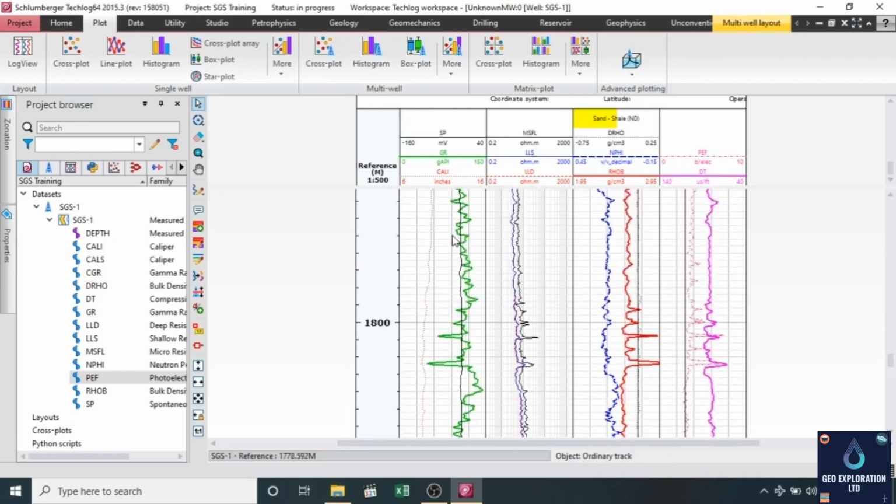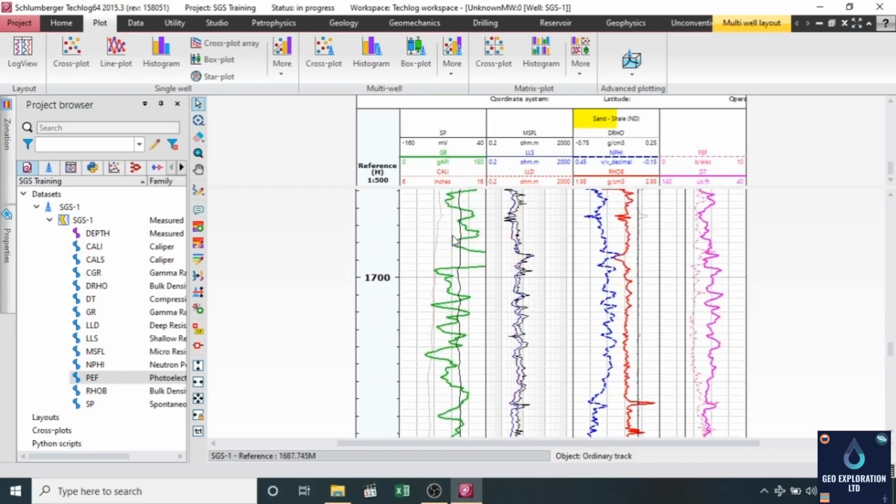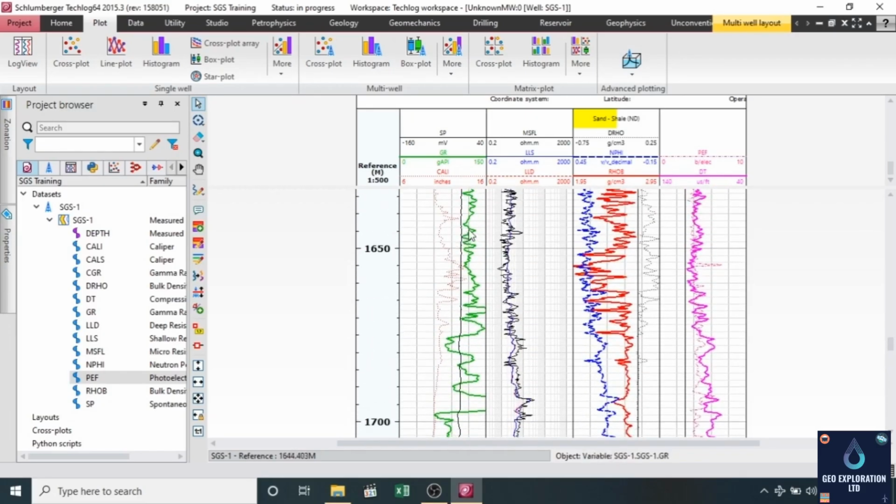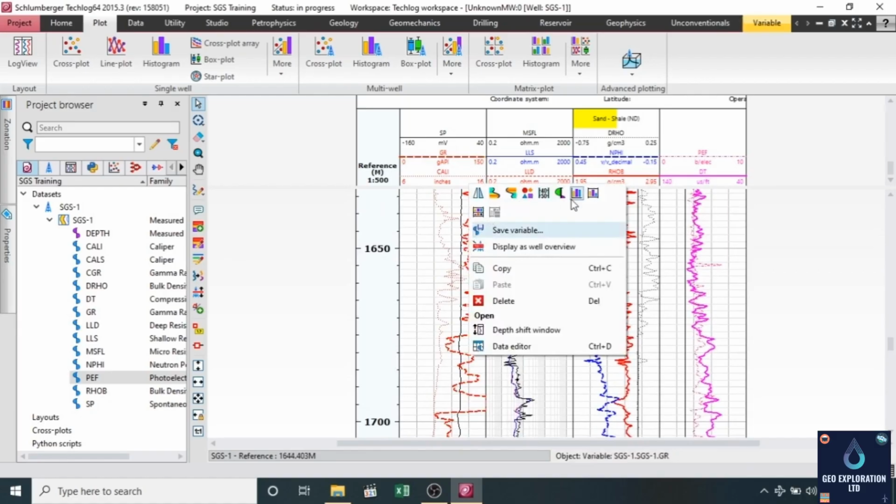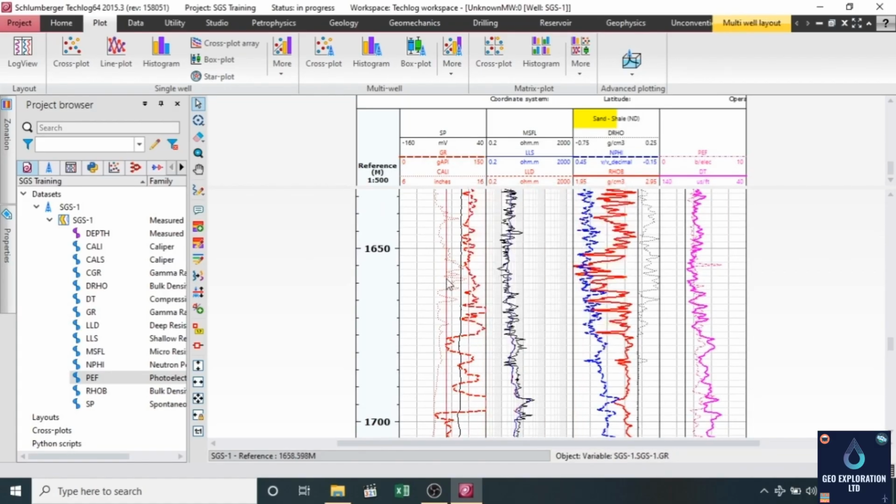We can also set the same baseline for GR. So just click on the GR, go to insert vertical baseline, and for GR we will set that to 75, like it's 150, so the middle part will be the 75, like there.